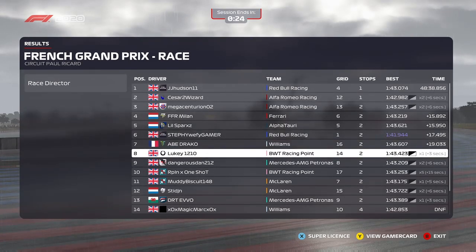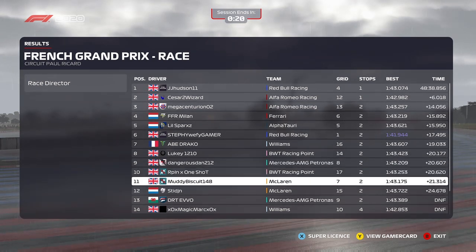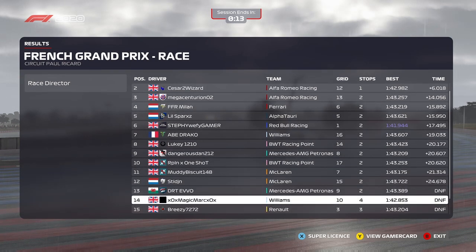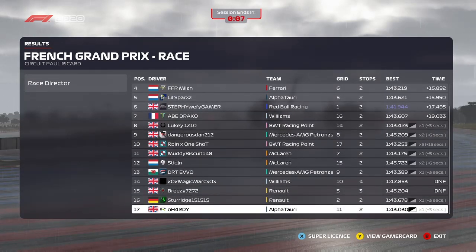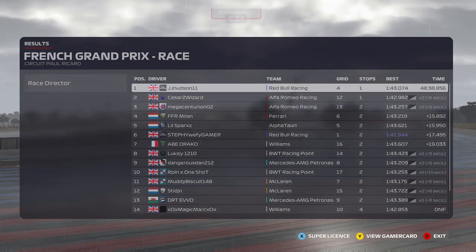7th is AB Draco. 8th is Lukey. 9th is Dangerous Dan. 10th is Rippling One Shot. 11th is Muddy Biscuit. 12th is Stygian. 13th DRT Evo. 14th Magic Marts. 15th is Breezy. 16th is Sturridge. And to round off the grid, after that spin and crashing into the pit lane entry, Hardy is out in last position. And what a Grand Prix that was, Mason.